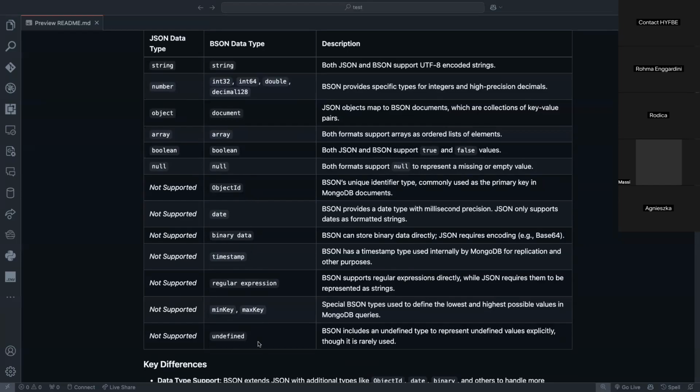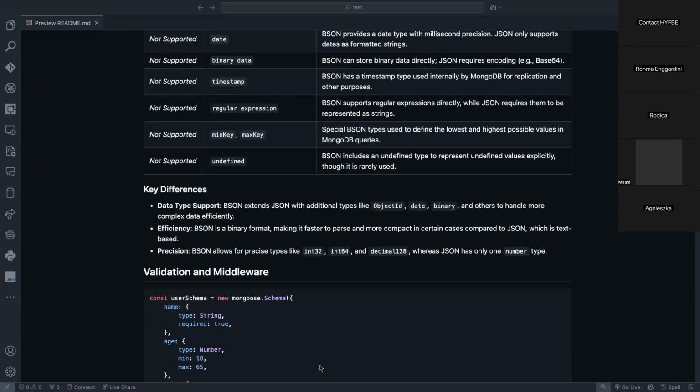Undefined, as we've seen, is not part of JSON, so it's not a data type for JSON, but with JSON we can have this data type. So why did the MongoDB team use JSON? Simply because storing and retrieving the data will be much faster, and JSON also comes with more data types, allowing us to store data more efficiently, simply like that. Is the idea clear? Yes, no?